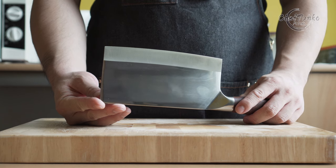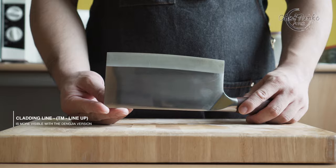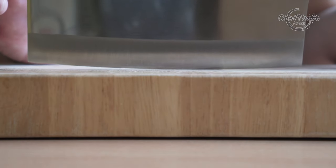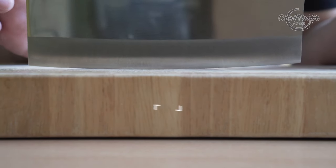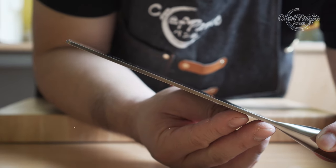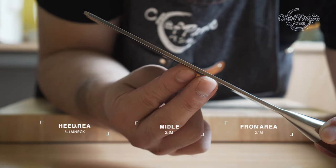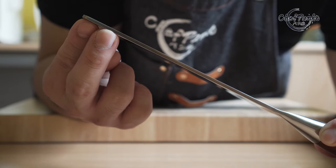The top part has a mirror finish and a different finish at the bottom so that food will stick less on your blade. If you look closely, you can even see the cladding line. The blade profile is what you would expect from a cleaver-style knife, with a gently curved belly in the middle. The knife weighs around 390 grams. The knife comes with a spine taper of 3.1mm at the heel, 2.9mm at the middle, and 2.7mm at the front.